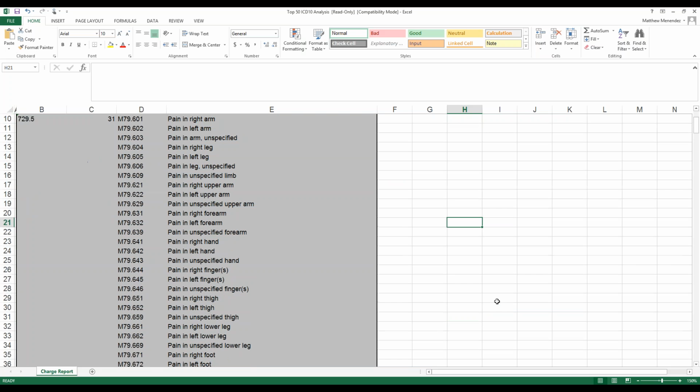Here's one that's a bit more black and white, is laterality. There are a lot of options, a lot of codes that require laterality. And unspecified laterality choices are in lots of the ICD-10 codes. Like look at this one, pain in extremity 729.5. In ICD-10, you have to be more specific to mention not only anatomically which limb are we talking about, but the laterality options are there as well.